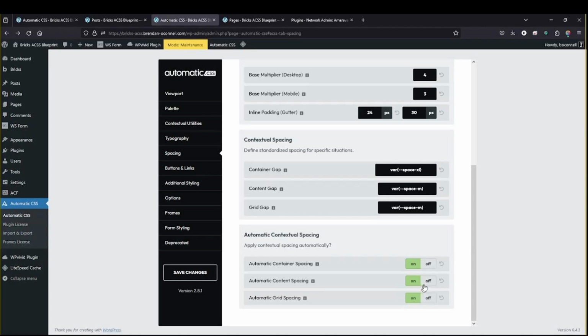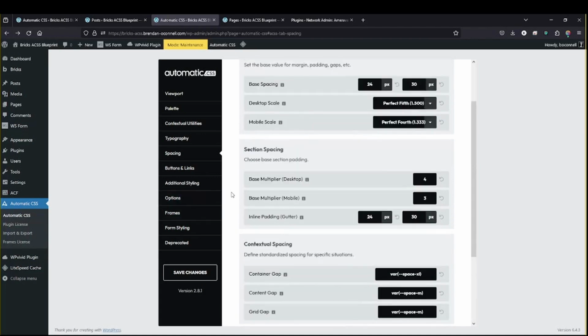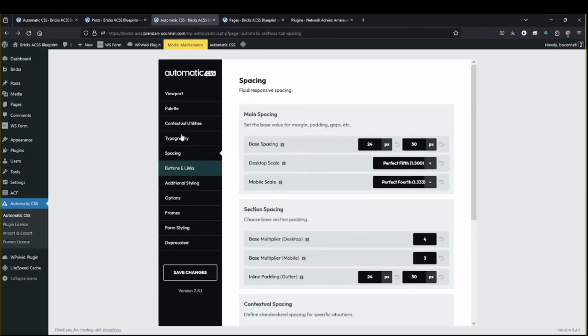This is another one. I think this is now on by default. This automatic container spacing and contextual spacing. These context variables are very useful to use because you can come in here and use var grid gap and use content gap, container gap, and actually they're added automatically here to the containers and to content within those. So these are nice because they're contextual spacing variables that can be overridden, but they're used for this, which is like a little bit bigger, right? It's XL and M. Anyway, that's a nice thing that I think they've turned on by default now.